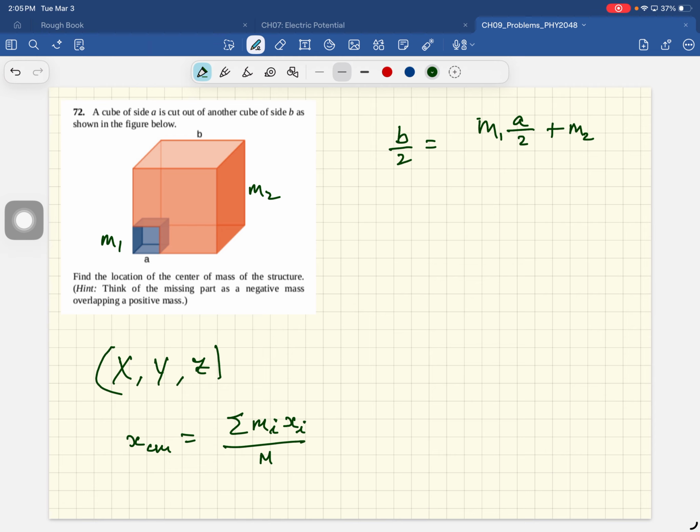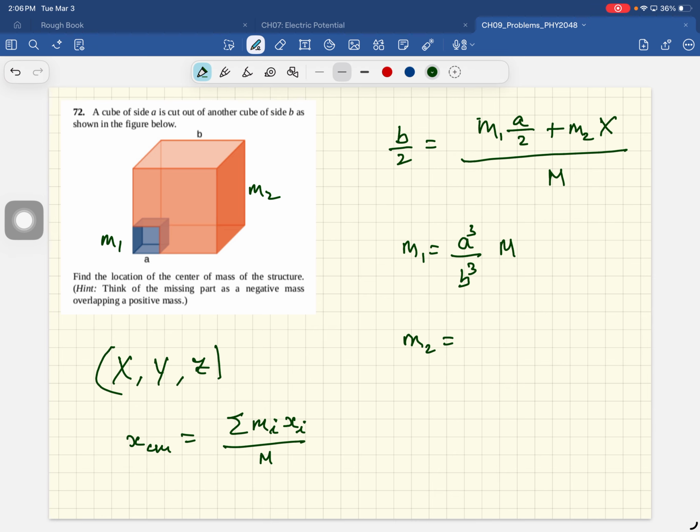Okay. If a is not 0, x should be greater than b by 2. So let's see if 1/2 b to the power 4 minus a to the power 4 divided by b cube minus a cube is greater than b by 2. So the halves cancel: b to the power 4 minus a to the power 4 over b cube minus a cube. Is it greater than b? Okay, so b to the power 4 minus a to the power 4, is it greater than b to the power 4 minus a cube b? Is this true?